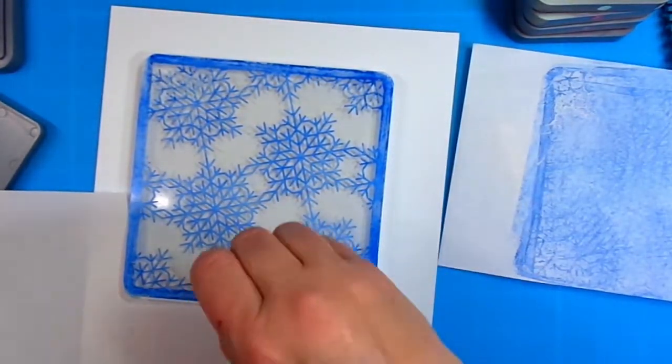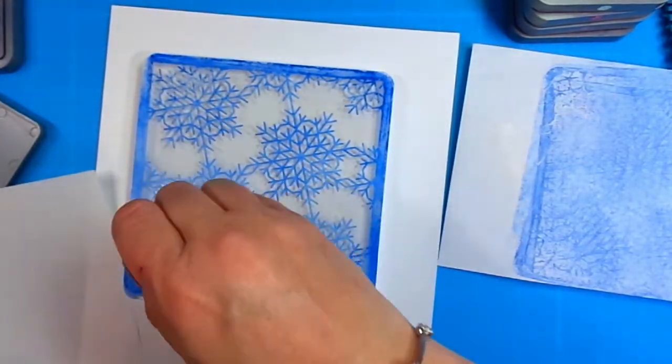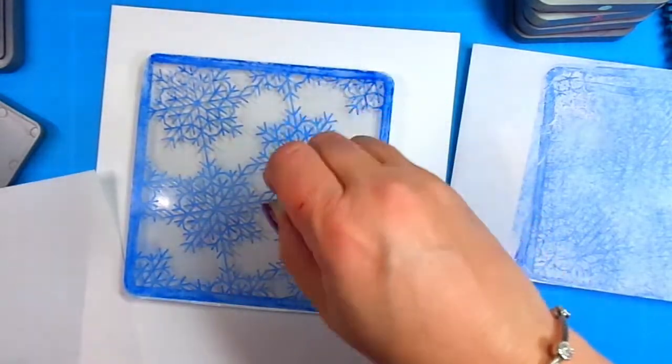Now I have these little blending brushes that I purchased off of Amazon. I'll have them linked below in my description box.